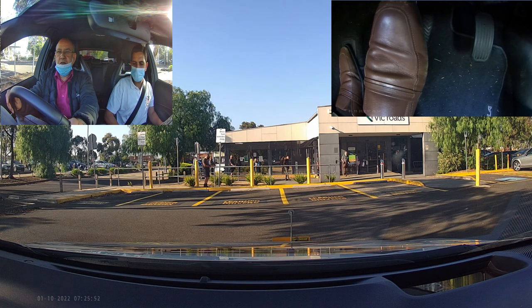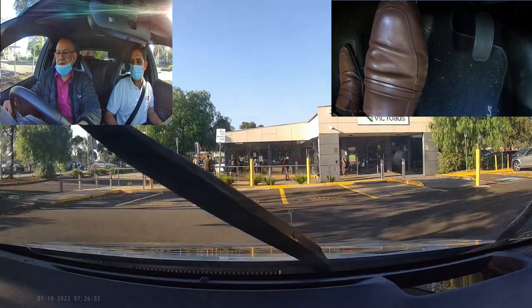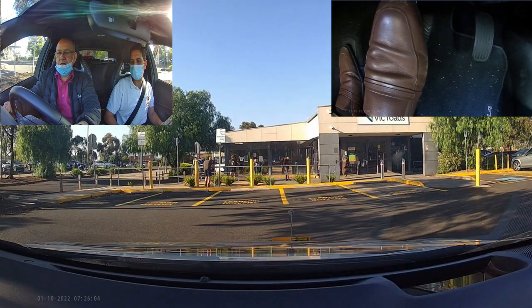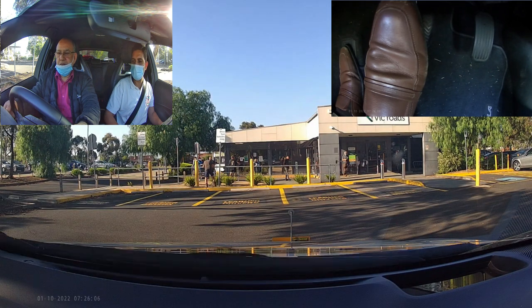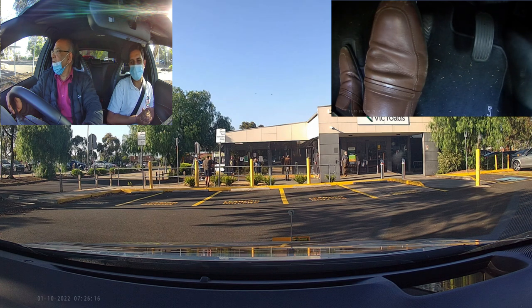Show me front demister again. Back demister again. Hazard light again. Washer wiper again. Show me headlight again. No, high beam, please. High beam off, yes, headlight off. One more time back. So now when you feel safe, when you're ready, take a quick road exit, please.